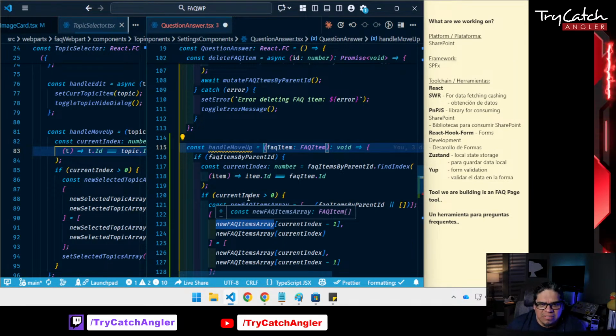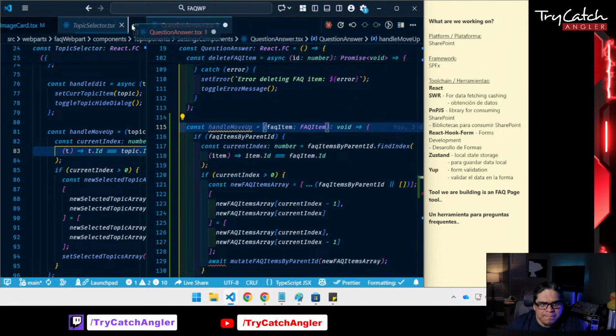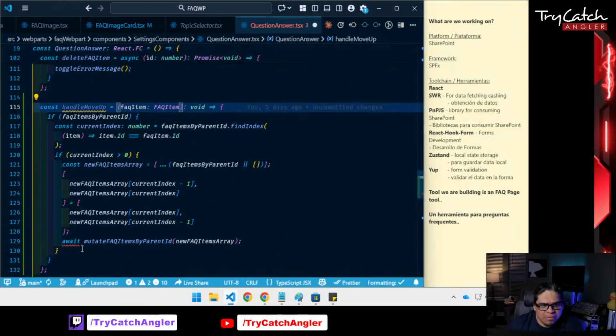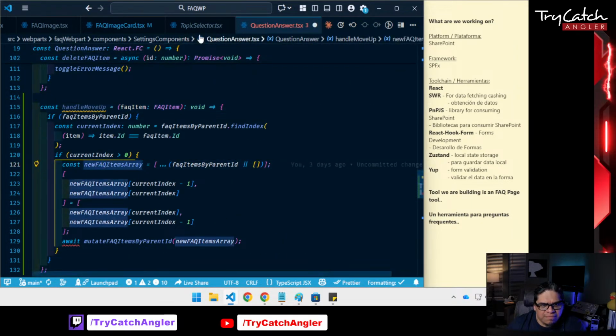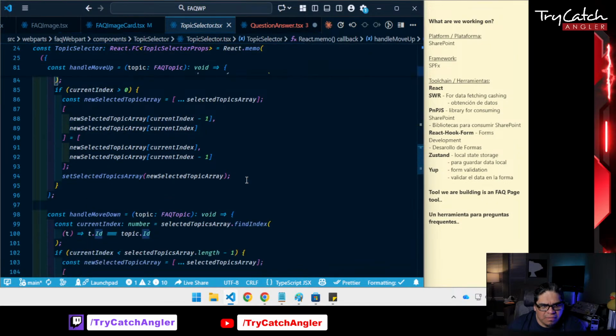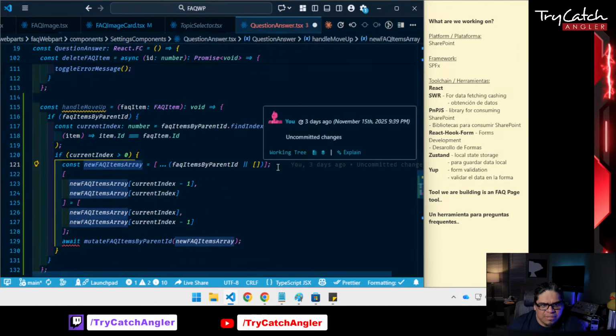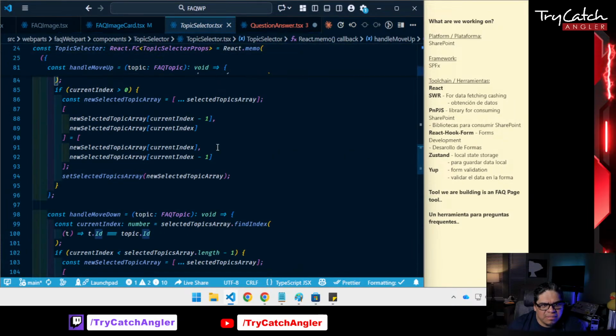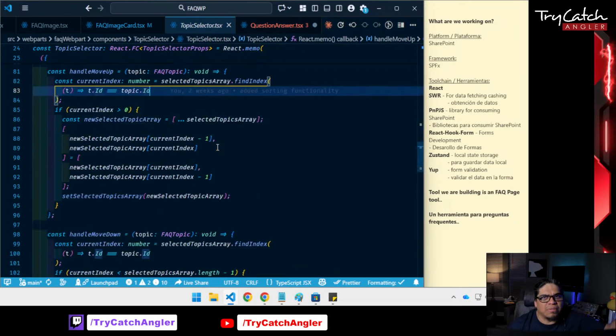I don't think that this is the way we want to do it, even though I'm not sure. New FAQ item array. Okay, I see what it's doing. We're going to change the way we're putting the information.